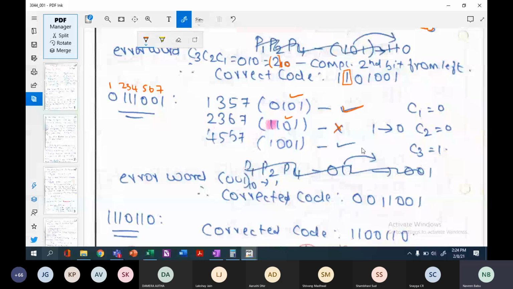And here this looks fine. I think there is some mistake. Yeah, there is some mistake here. So 1 needs to be changed to 0. So this correction code must be 1 here, and this correction code must be 0 here. Again, I'll take another example because I've made a mistake in this part.